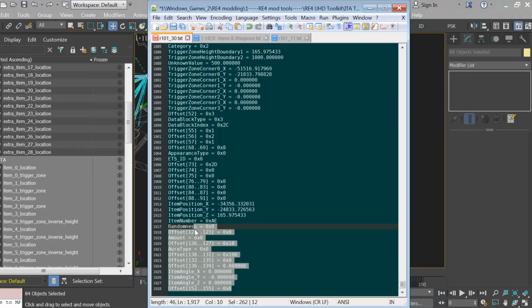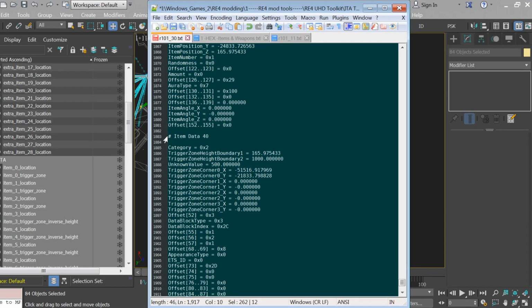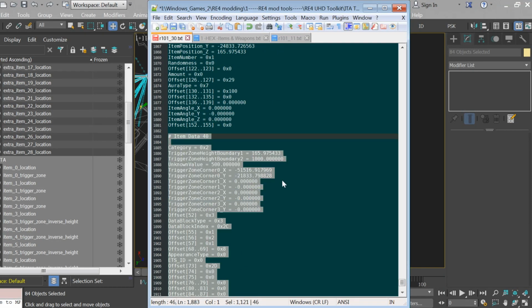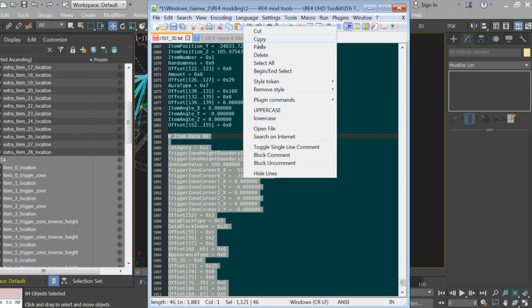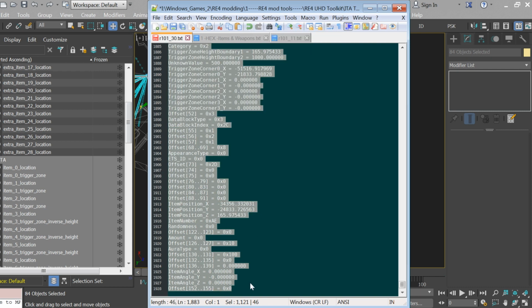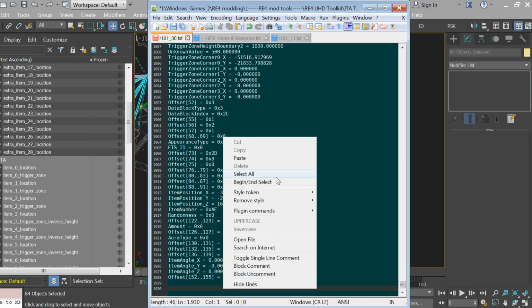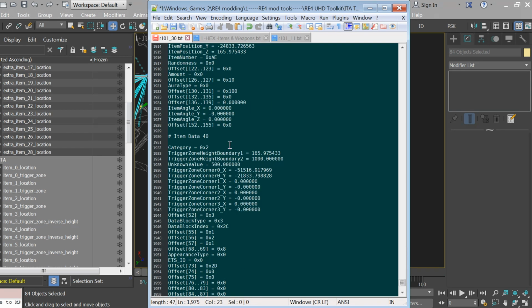We'll copy all the parameters from 40, and then paste. Change this to 41. The first thing that we update is the data block index. That goes up 1.